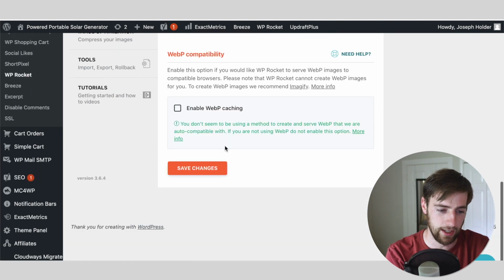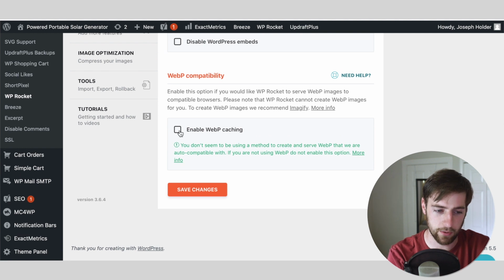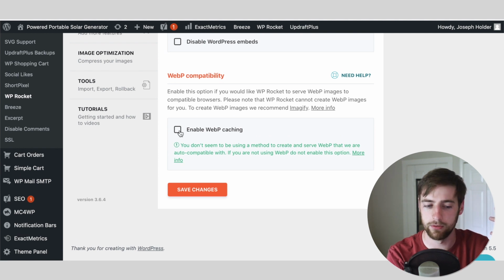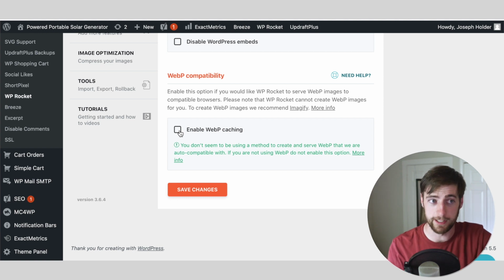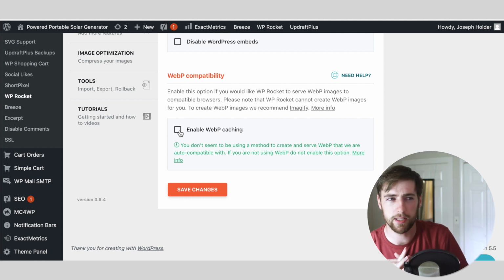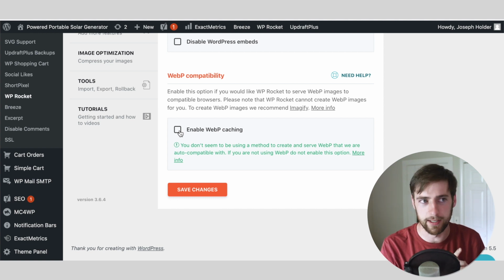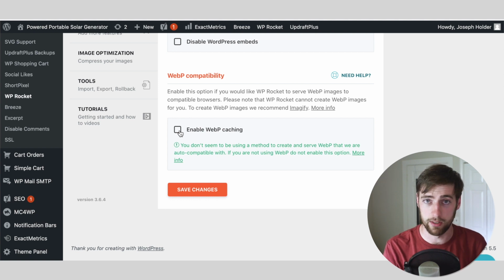Yeah. And WebP caching. I don't leave this on because I'm not using something that converts images to WebP in WordPress. And if you don't know what WebP images are, they are sort of like a PNG, sort of like a JPEG image, but they are optimized for web layouts, and they're really small image sizes. Most computers cannot read them, and I've tried to find things to open them on Mac, but you can't really do anything with them on your computer unless you convert them first.